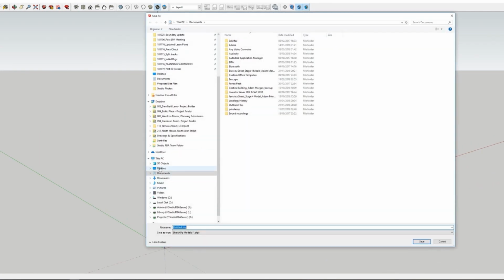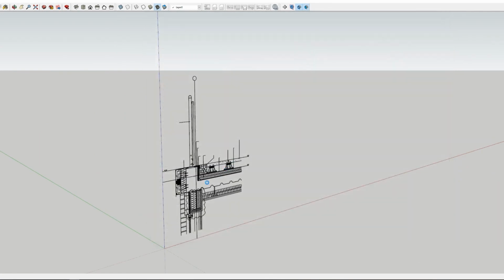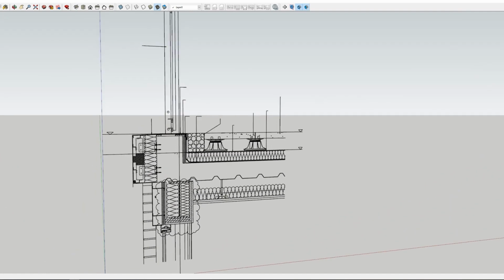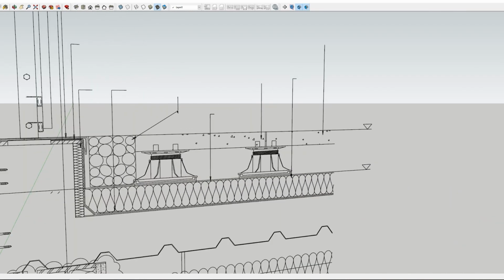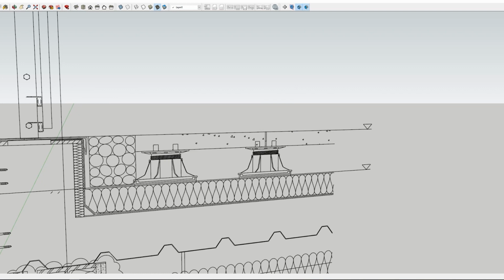So save as desktop, replace that. Okay. Oh, there may even be layers. Oh, brilliant. So turn that off, or you can even delete and then do delete contents.